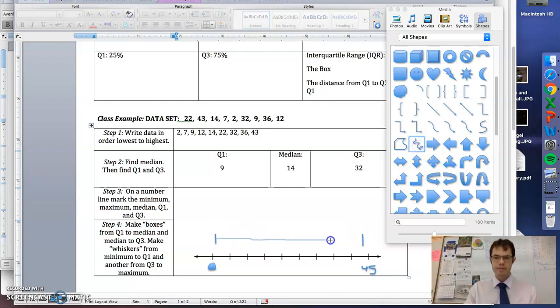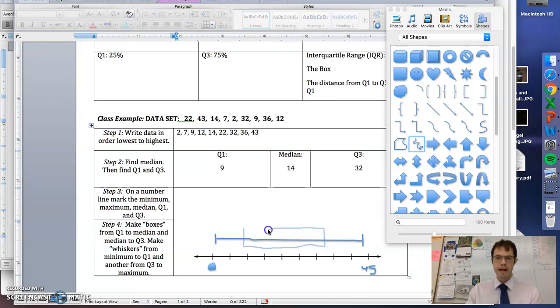But where's my box? It's a box plot. I got my whiskers, but where's my box? So the box is defined by the median, Q1, and Q3. So that's what I'm going to use to make my box, right? So I'm going to try and draw them all at once. So a 9 is going to be about right here. So this is 10, so 9 would start right here. The beginning of my box, and it's going to go all the way up to Q3. You see Q3 over there is 32. So if this is 10, 15, 20, 25, 30, then 32 would probably be about right there.